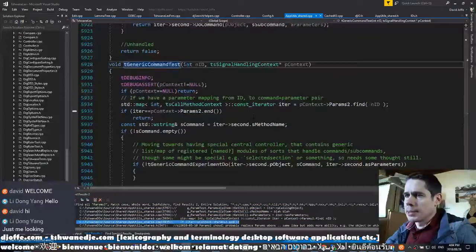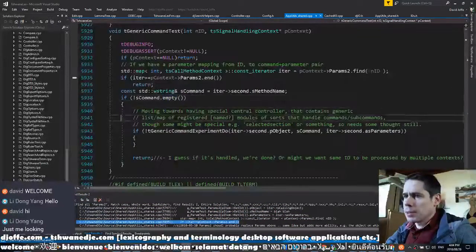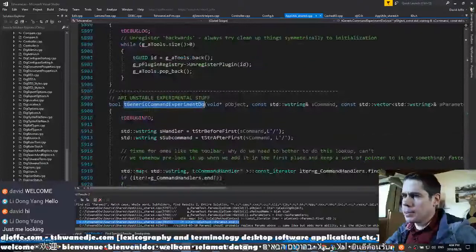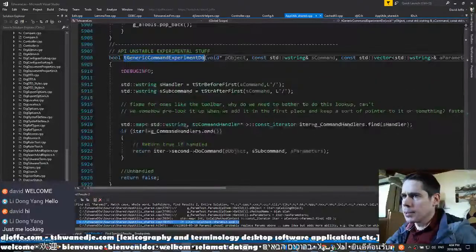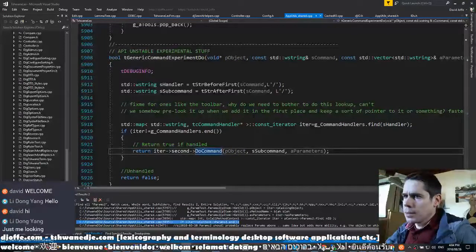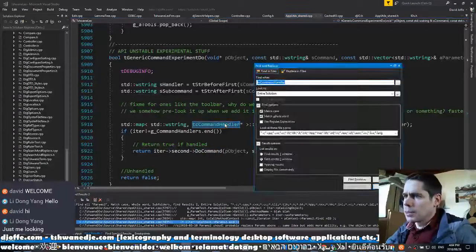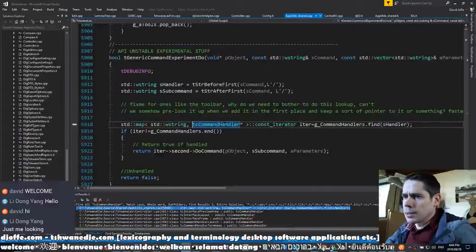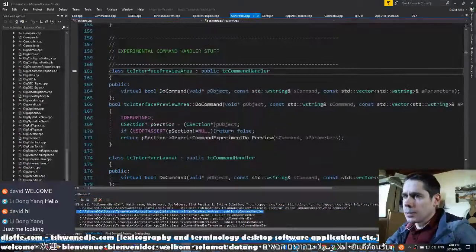Generic one test. What does it do with it? It calls generic one do, which just passes the pointer to the object, and the object just gets called later, second command handler do command with a pointer to the object. Yeah, that's fairly straightforward.